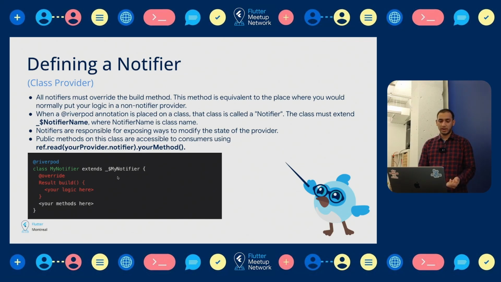It's quite similar to the previous implementation; the logic in the build method will be the same as you did in the previous functional provider. That is the non-notifier part of this provider, and at the same time you can create more methods in this class, which will be the notifier part of this provider, which will help you notify the states and update your state at the UI level.